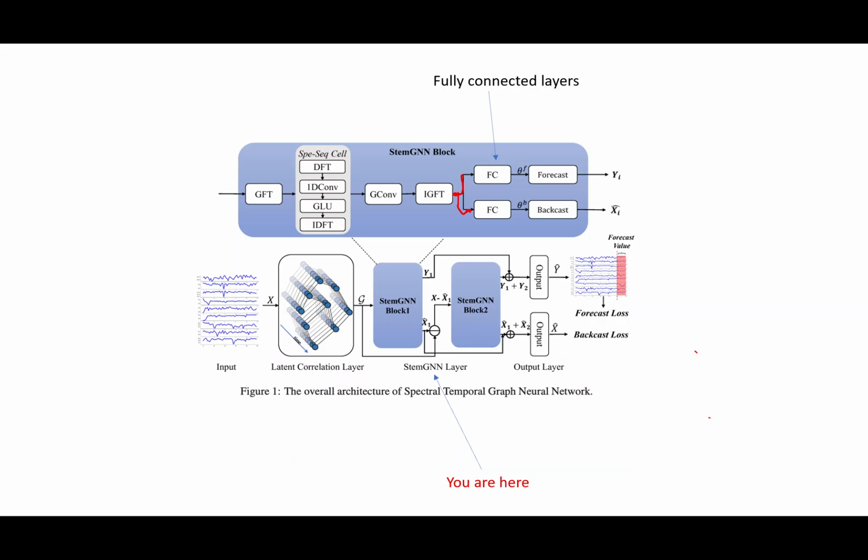They're trying to backcast. Now what they're doing is, first of all, the forecast is going directly ahead, and the backcast is subtracted from our actual signal. So basically now we have these errors, which are going into the second StemGNN block, and from there we are forecasting errors. So basically their idea is just give raw forecasts and also give the user what can be possible errors in the forecast and subtract those errors.